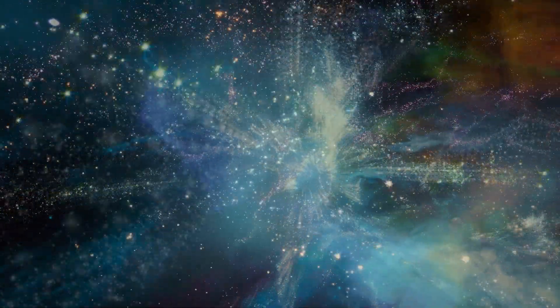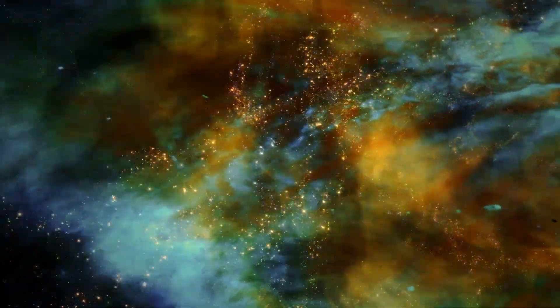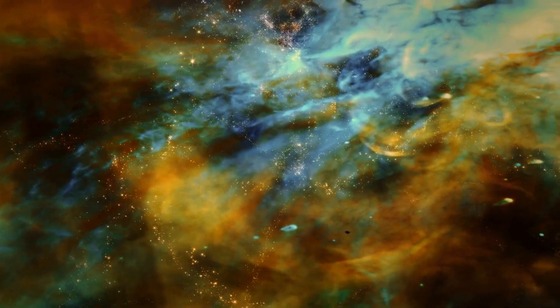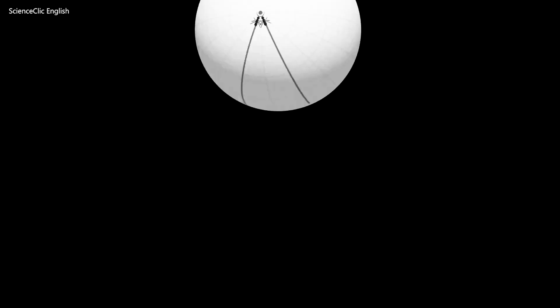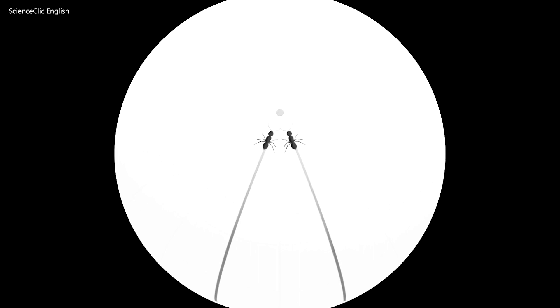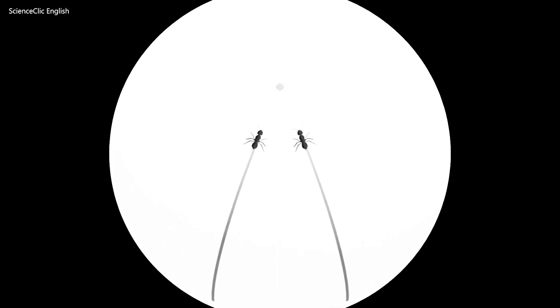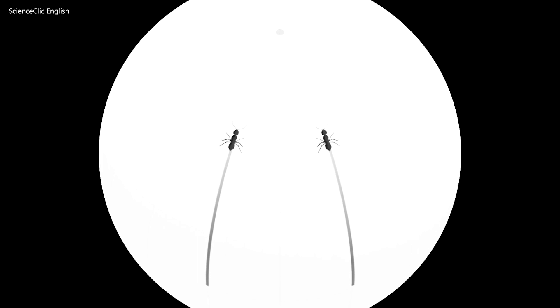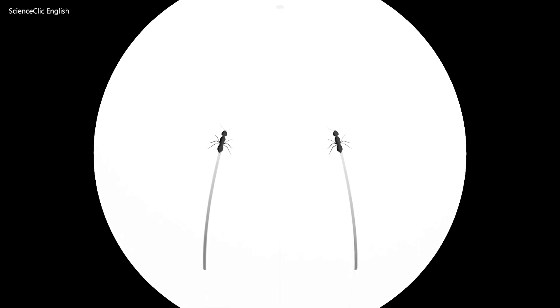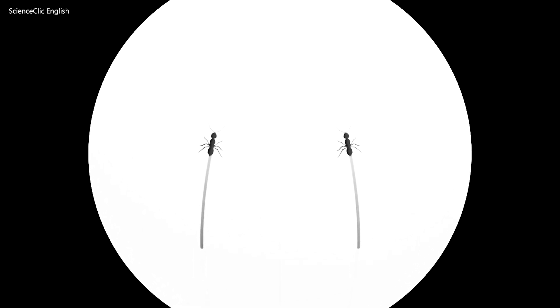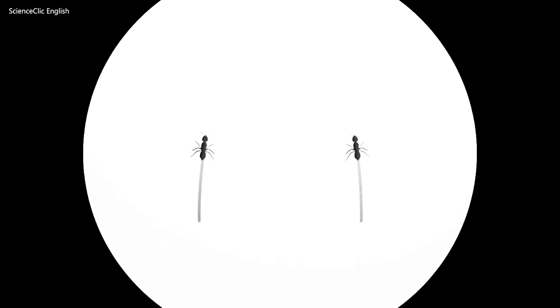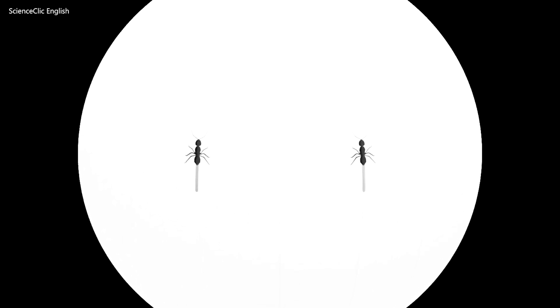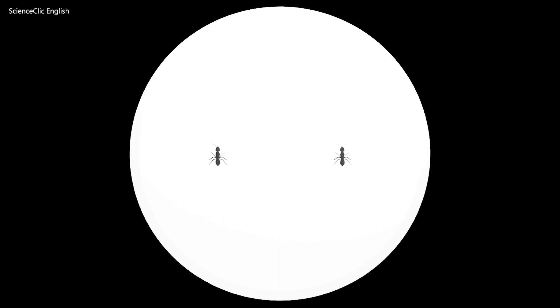We could just give up and leave it be, but that's not how curiosity works. An alternate way of thinking about this is to imagine a two-dimensional bug that lives on the surface of a perfectly spherical balloon. From the ant's point of view, everywhere on the surface looks the same. There is no center on the sphere's surface, nor is there an edge. If you inflate the balloon, the bug will see its two-dimensional universe expand.